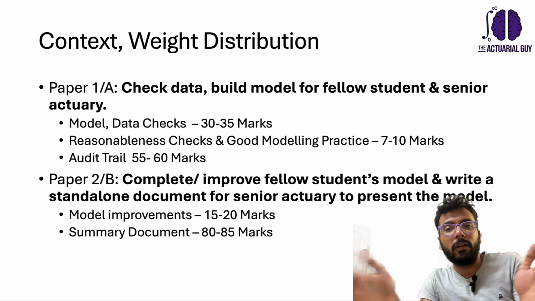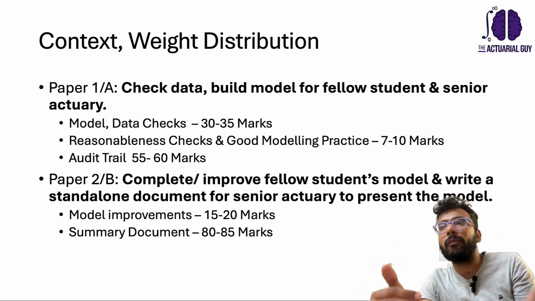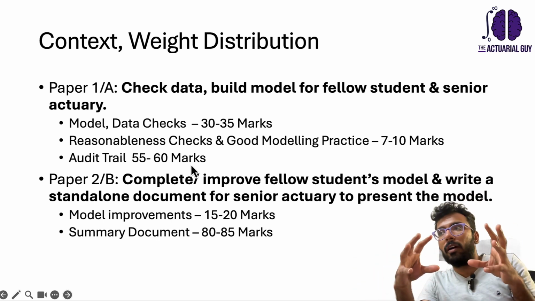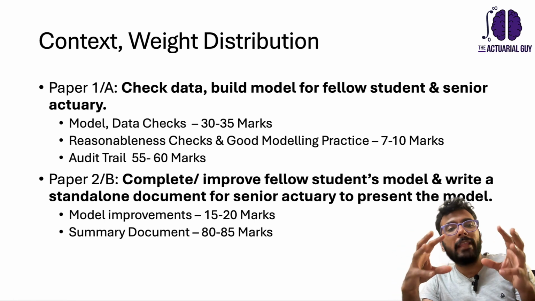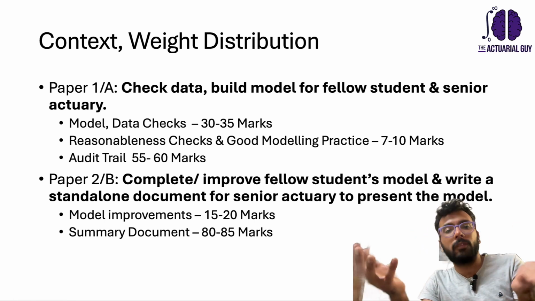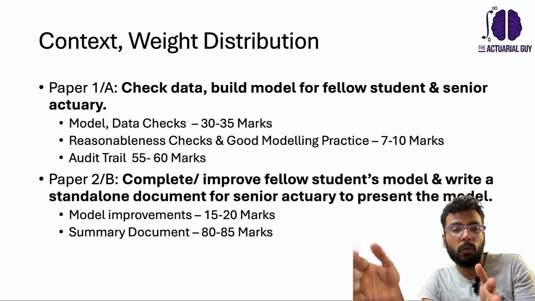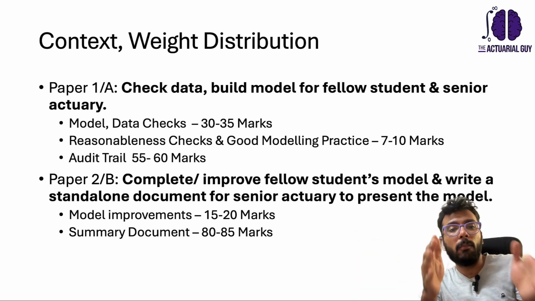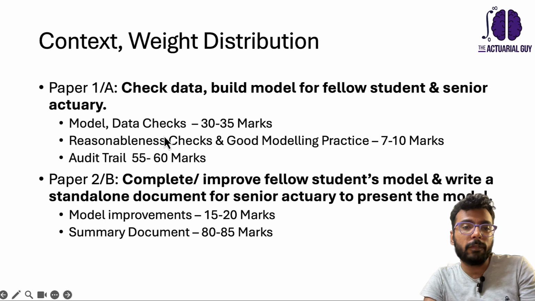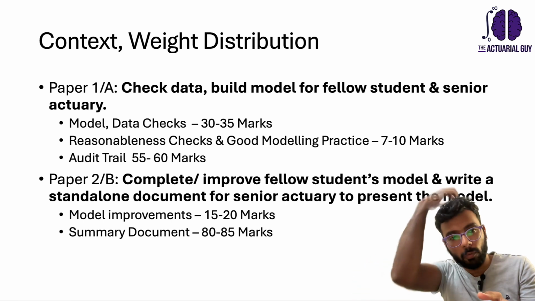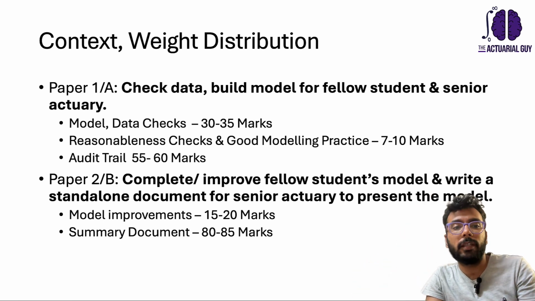So that is the sort of context you are operating with, and that is why the audit trail is given such a high weightage, just to understand whether you're able to explain this model well to the relevant stakeholders or not, right? So the model and the data checks aspect of it is only 30 to 35 marks. But the audit trail itself is 55 to 60 marks, right? That is the more important or the more heavily weighted part of the exam.